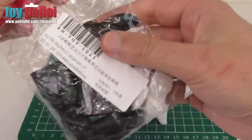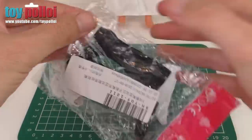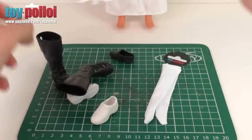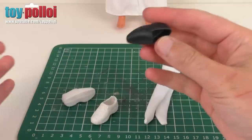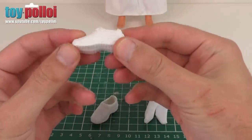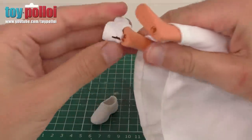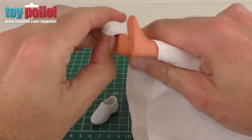And if we open this up, let's see if I can find a way to open this. At the bottom there. In this bag, we have a few pairs of shoes. We've got some boots, we don't need those ones. We've got some little black shoes, which we don't need, but these are the ones we are going to use, and these are little white trainers, and they just happen to fit perfectly on Leia's feet. So let's squeeze those on. They have a little split on the back of them, so you have to sort of open that up and push them around the feet.